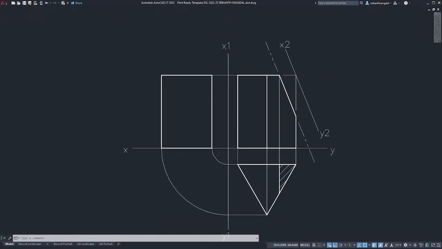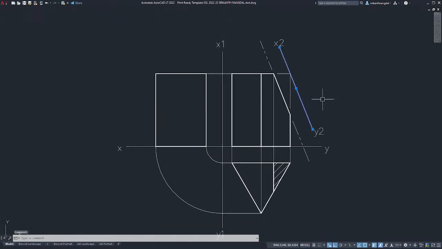Now we need to take the true shape. So for true shape, we have to use the duplicate command. We need to copy this and to this. Move it here. Take outside the code.